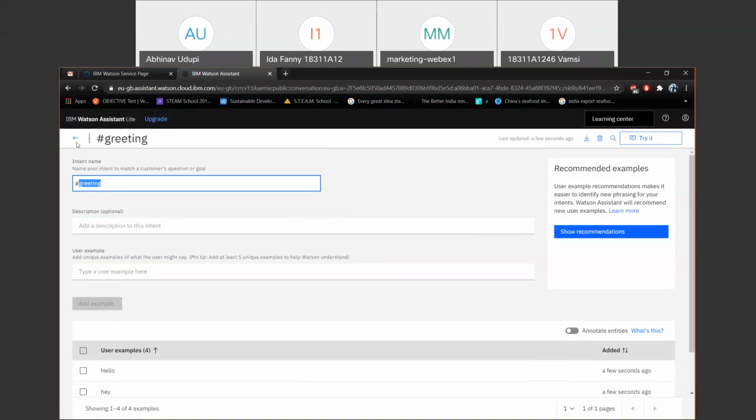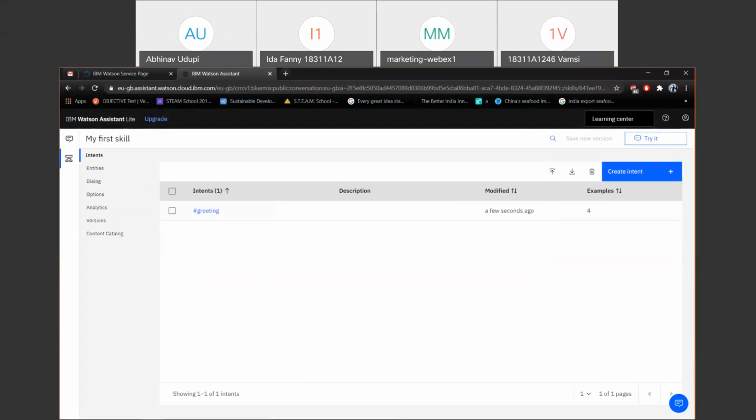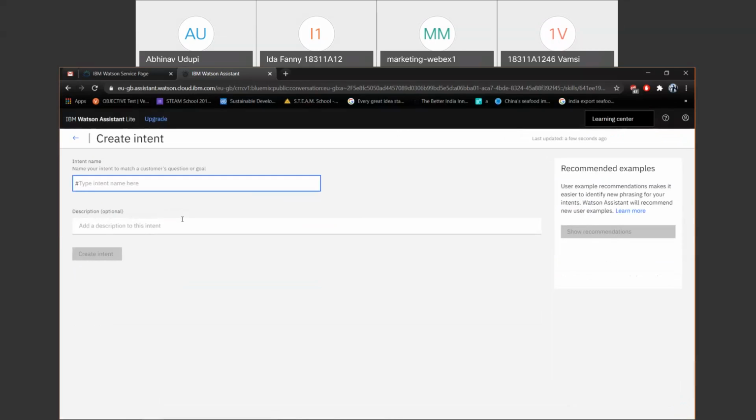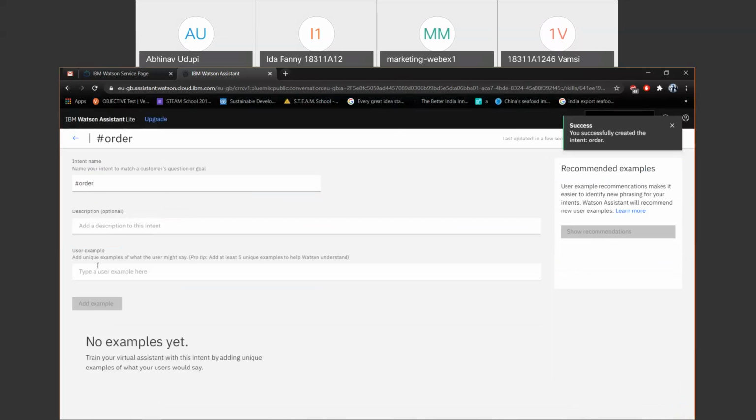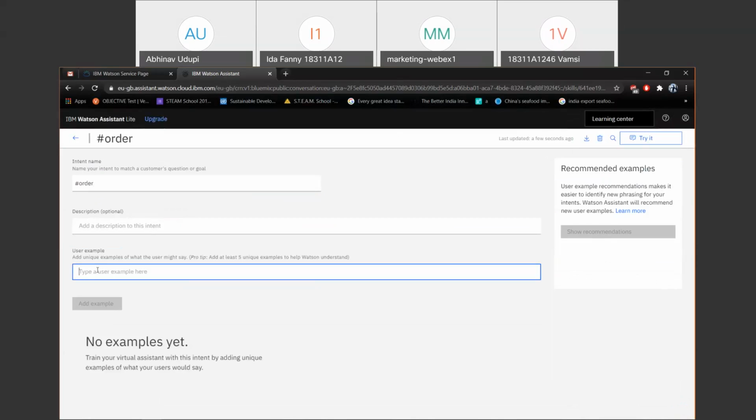Let me go back and create another intent called order. The second intent is when you want to order something. How does the user say he wants to order something?